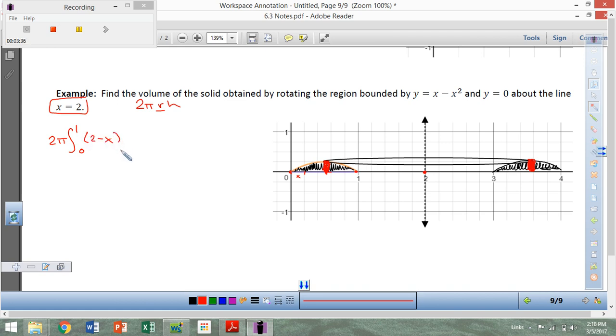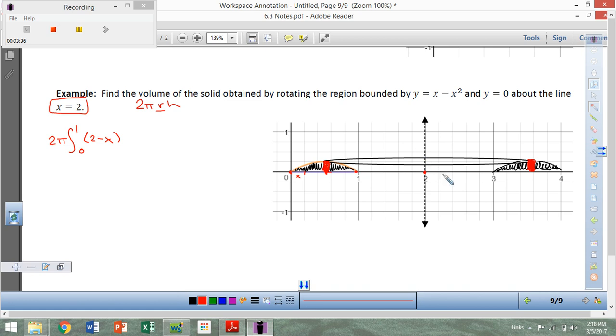Now, similarly, if this line were a horizontal line, like let's say I were rotating this about y equals 1, then my radius would be starting from 1 and subtract away the y value at which I was making my rectangle if they were going horizontally. So just keep that in mind. It's very similar if you do it the other way.